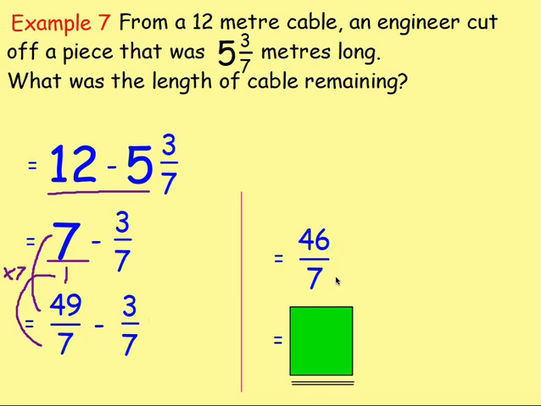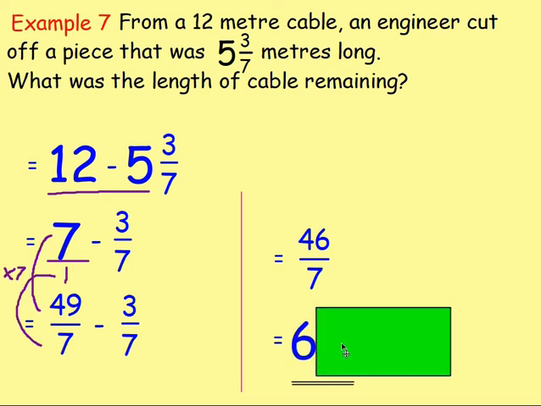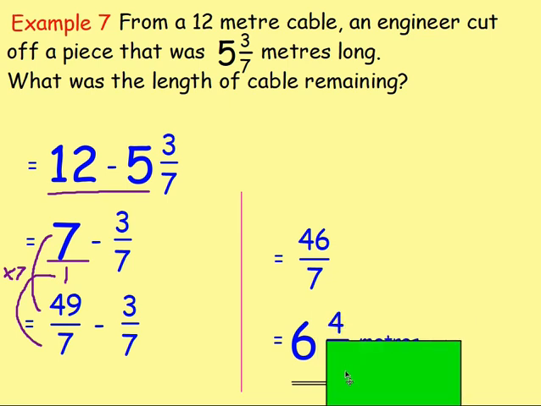So you'd have 46 7ths. Once again, you end up with an improper fraction, and when you get that, you're best to rewrite it as a mixed number. Again, look back at the previous lesson for quite a few examples on that. We have 46 over 7, so now you do 46 divided by 7, which goes how many times? 6! Brilliant, well done. So that is going to be the whole number part, and you would have a remainder of 4. And because we're working with 7ths, we just keep the denominator the same. So you've got 6 4/7 metres, and that would be your final answer.